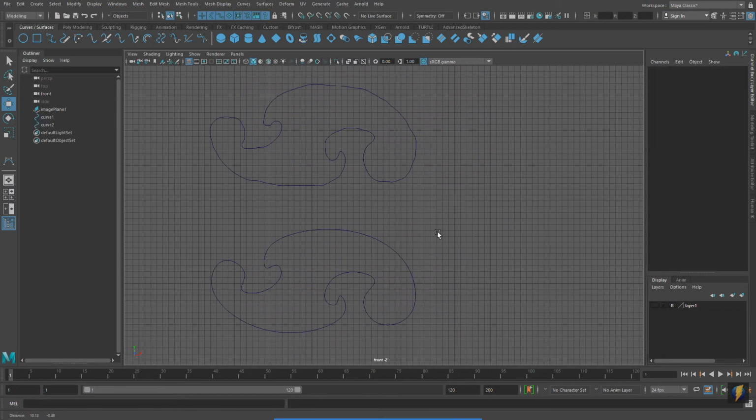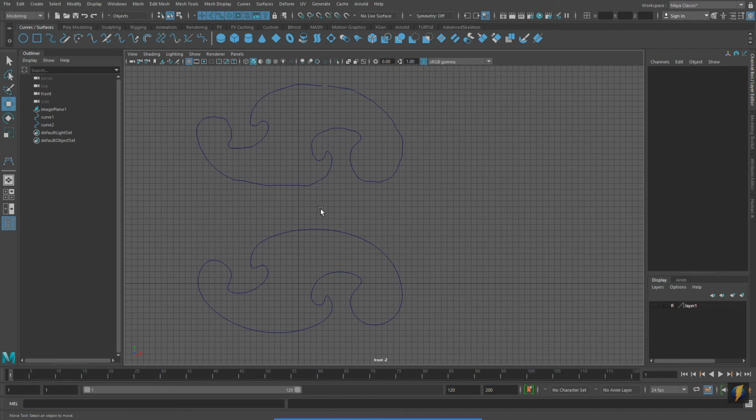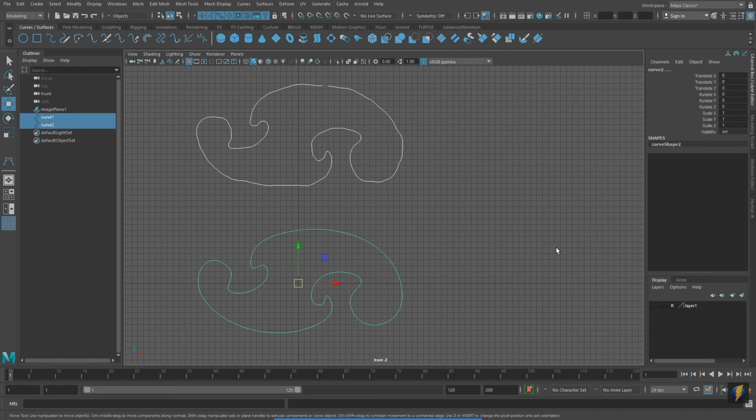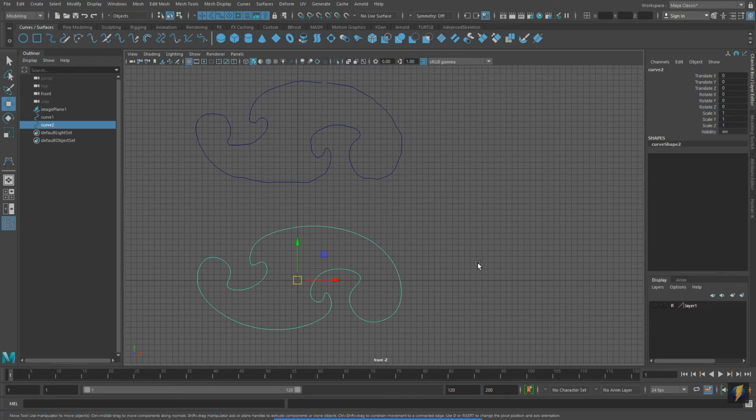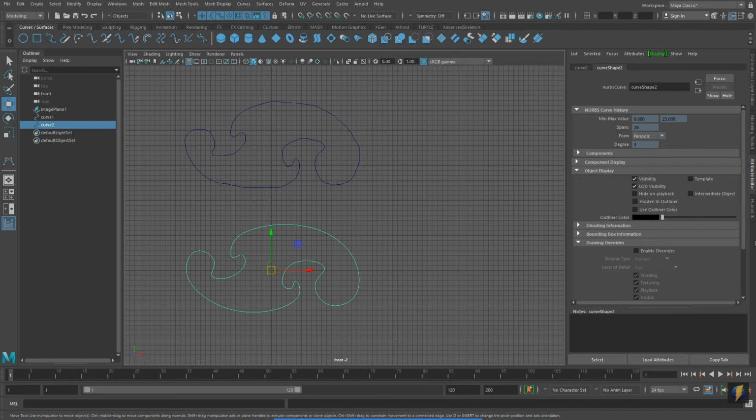I'm going to go back to object mode, and we're going to compare these 2 Nurbs curves. I'm going to select the one that I used the control vertex tool with and open up the attribute editor. And what I want you to notice is that it has 28 spans at 3 degrees.